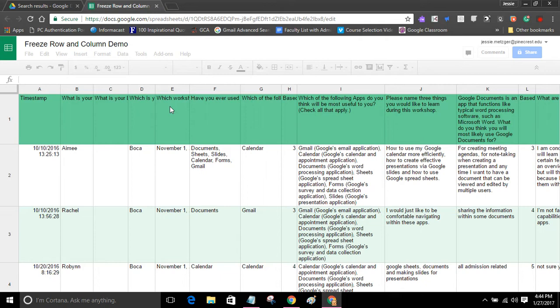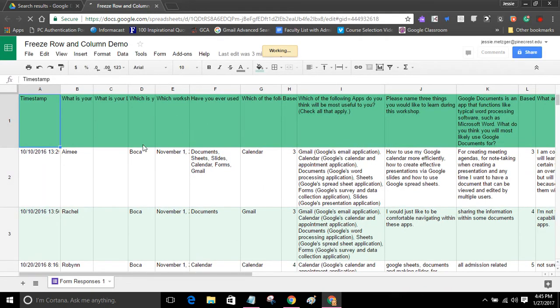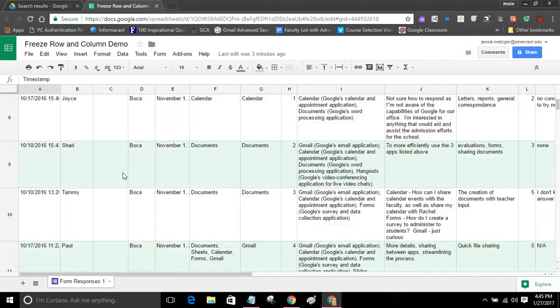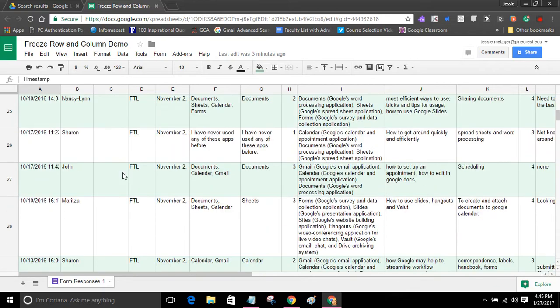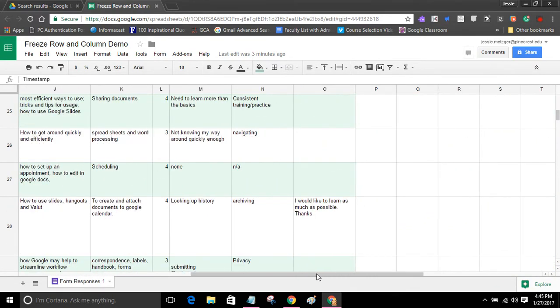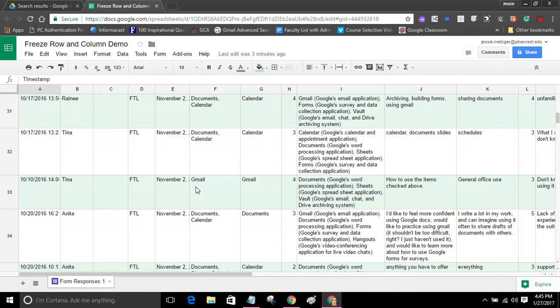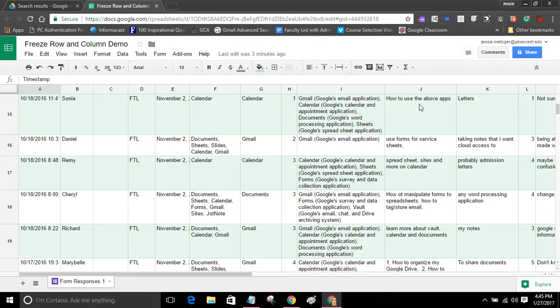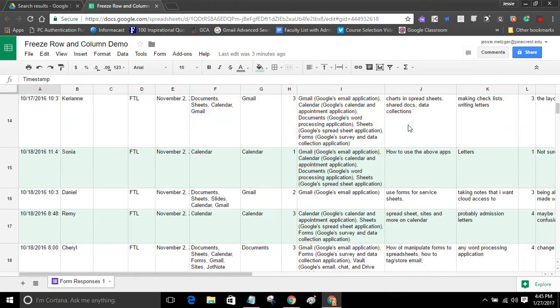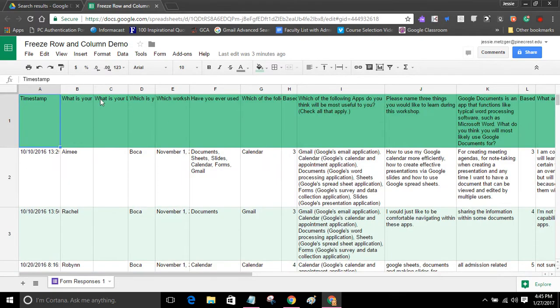And now that I'm looking at my Google Sheet, I can see that I don't have any columns or rows frozen at this time. And I want to look at the information. This happens to be responses to a form that I'm looking at. And as you can see, as I scroll, some of the responses are really long and they go really far to the right. And they're just going and going and going. And it's really hard for me to remember what column J is actually supposed to be referencing. So it can be extremely helpful to have this header bar frozen.